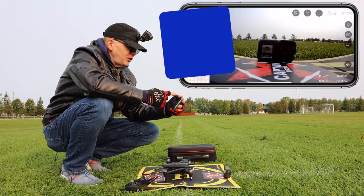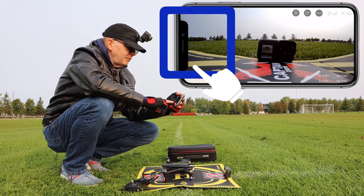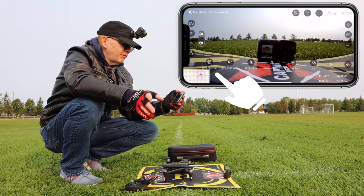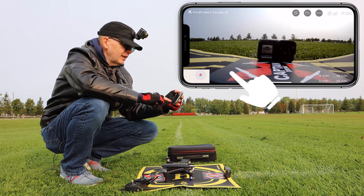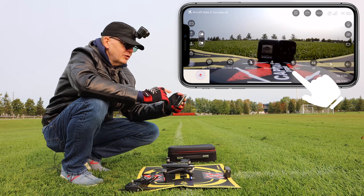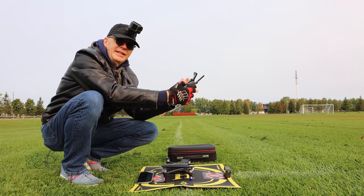If you look at my phone display, I'll walk you around the icons on the screen. On the left you have all your normal flight icons, and there's a little box at the bottom left — tap that and across the bottom you'll see your flight options: lens reversal, GPS follow, waypoint, circle flight, VR. I'm going to use those in this flight. On the right-hand side you have take a photo and start your video.